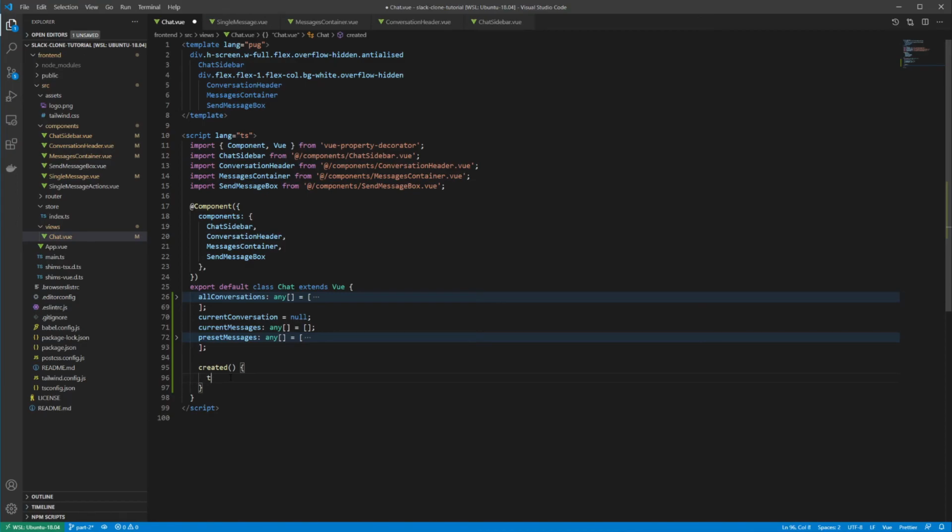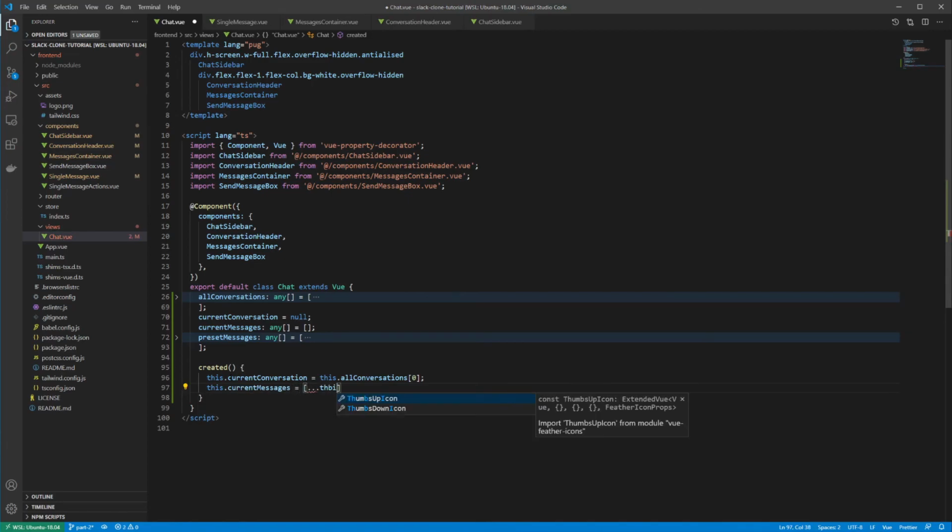So I'm going to say that the current conversation is equal to just the first one in this array, and then since the messages are just going to be using the preset messages, I'm going to make it a clone of the array of the preset messages. I don't want to set it directly to preset messages, because then if I modify current messages, I'm going to be modifying preset messages, which is not what I want to do.